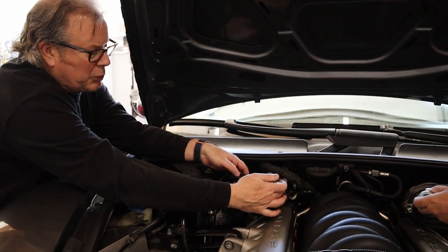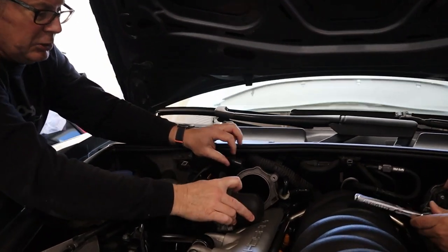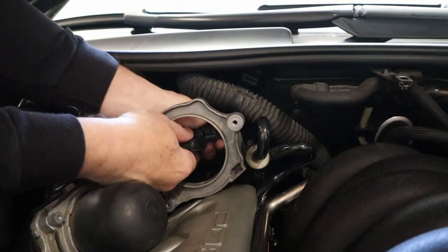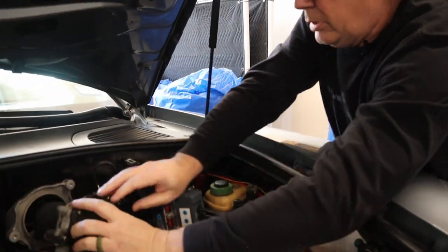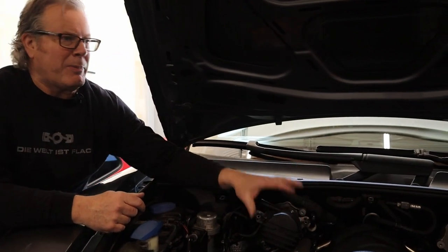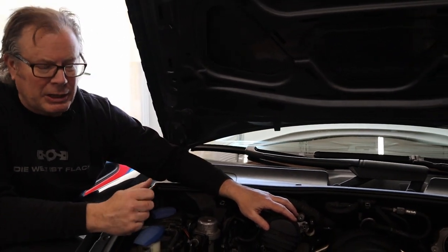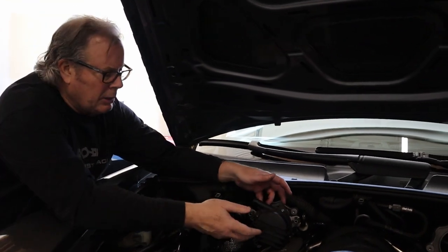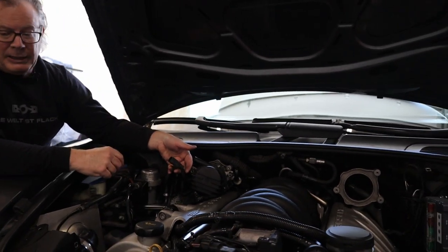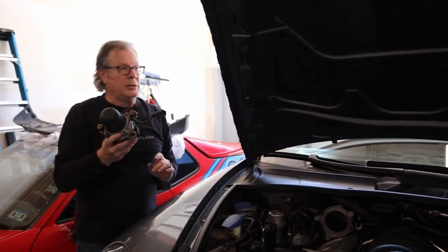After we've loosened the three T40 bolts, we've got to pull off this hose. You can see this is now pretty loose. There's an electrical connector right here, so we're going to pull that out and disconnect it. To remove the secondary air pipe on either side, there are three T40 bolts. Once you do that initial loosen, you can hand-thread them out. There's a small hose that creates the vacuum for the secondary air pump. Use a screwdriver and push it in to loosen it, and then it just pulls right out. We do that on both sides.